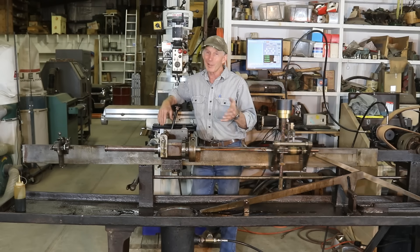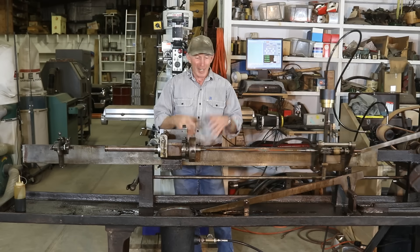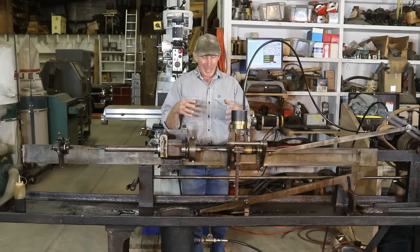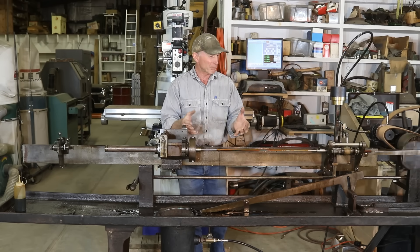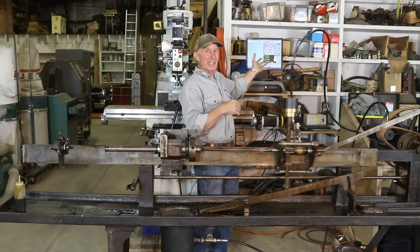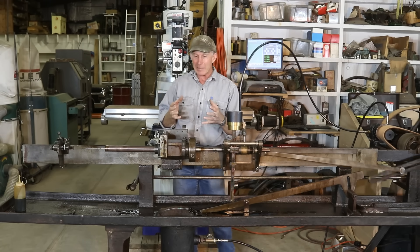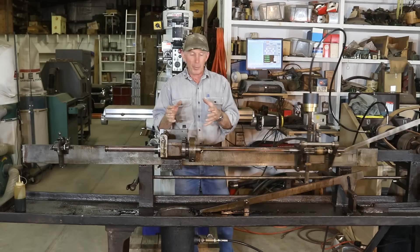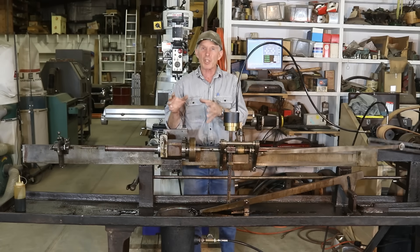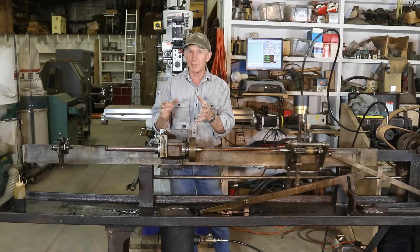Here's this Pratt & Whitney rifling machine in all its glory, sitting here rifling the barrel. It's hard not to notice the contrast between 1860s Civil War era machining technology and behind us we've got CNC-controlled modern milling machines. But the irony is that this rifling machine produces an absolutely spectacular bore — one that looks so good when it comes off the machine it looks like it's already been lapped or polished.